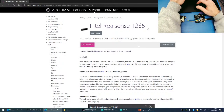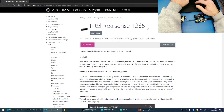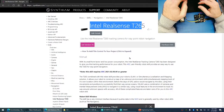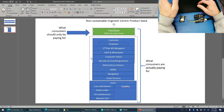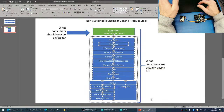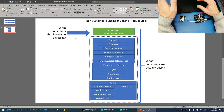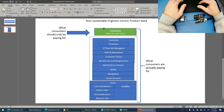And Synthium does all of the tough work for you, right? In order to make the Intel RealSense driver robot skill work in ARC, we had to do all the stuff that you would normally have to do. Again, we do all this part. So Synthium is doing all this. We're taking the burden of owning the stack for you, so you can focus on this, the function. What does the robot do?